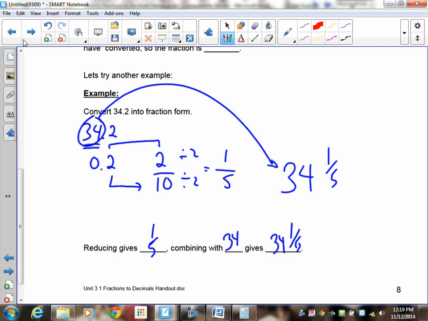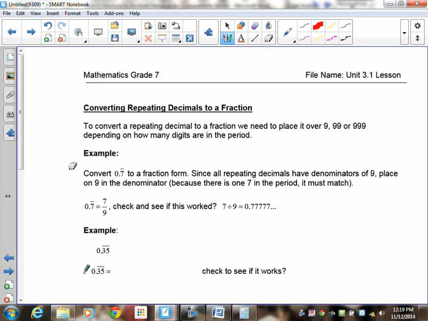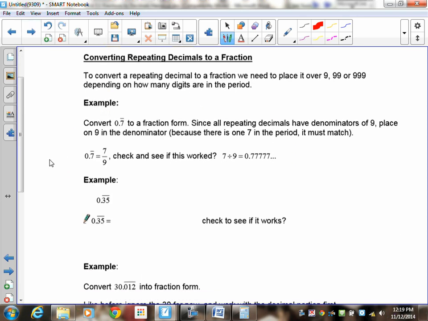All right, turn the page. Now, what happens when you have a repeating decimal? Well, nothing really changes. Oh, sorry, this is repeating decimals. When we want to convert a repeating decimal to a fraction, we have a problem. Because if you think about what we were trying to do before, I had to find the last digit in order to find the denominator, didn't I? Well, these don't stop. They go on forever. So I can never find that last digit.